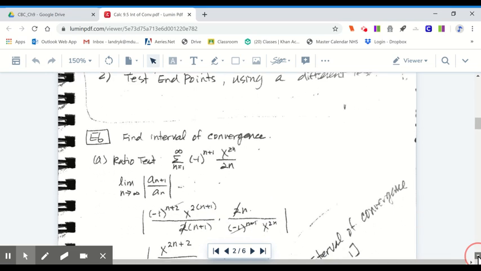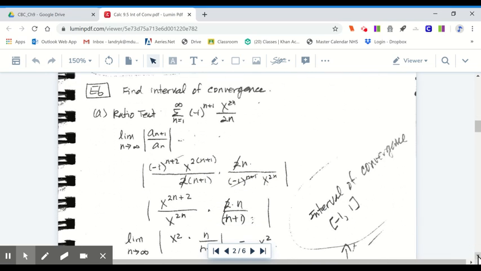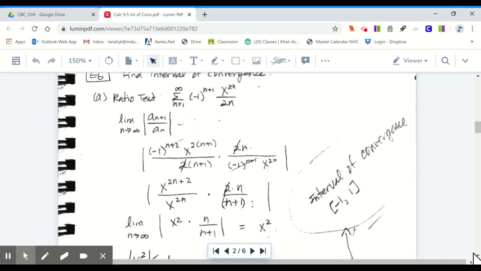So here's example 6. Find the interval of convergence. There are 4 examples here. I'm going to walk through them very quickly, but you can pause and look through my work and look at the book for better clarification. All right, so here's a series.